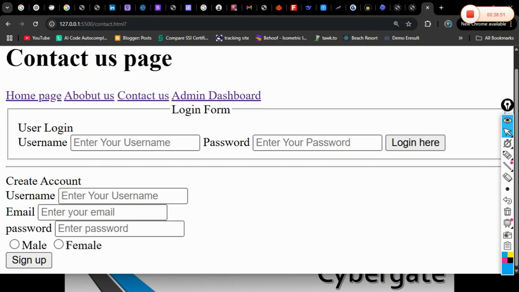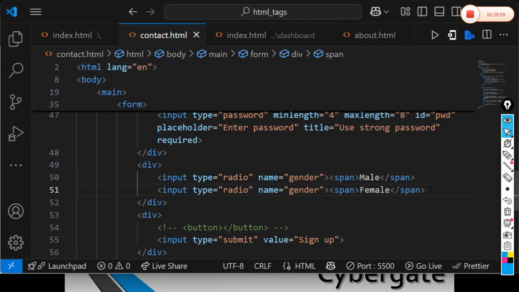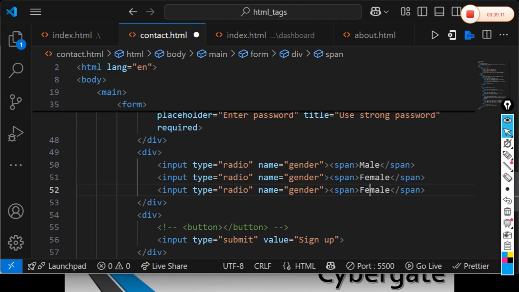Go back here, and now if I select male and I try to select female, or if you select female and you want to select male, it will just be switching between the 2 of them. It will not allow you to select both at the same time. So this is how you can do this. If you want there to be a 3rd option, you can just duplicate this and call this one others.